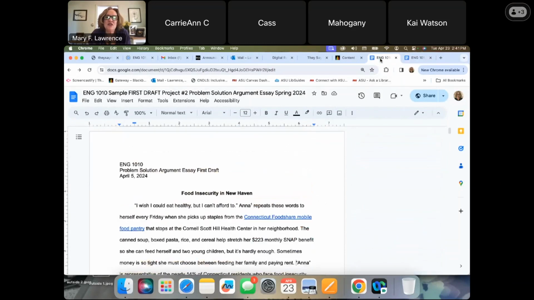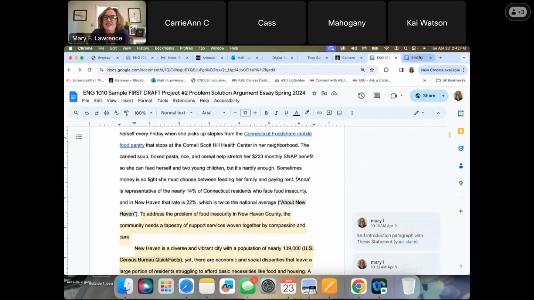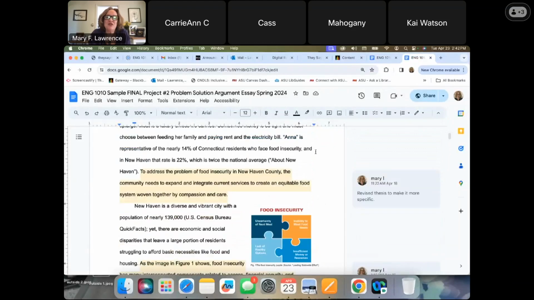You can use these two as an example to get a feel for what I mean by significant changes. You're not just correcting grammatical errors or citations, but you're adding information and maybe rewording some sentences. For many of you, I highlighted in yellow and said to reword this, or I might make suggestions. So you're going to want to do that. Try to finish those so that you have your finished essay to bring to class on Thursday.